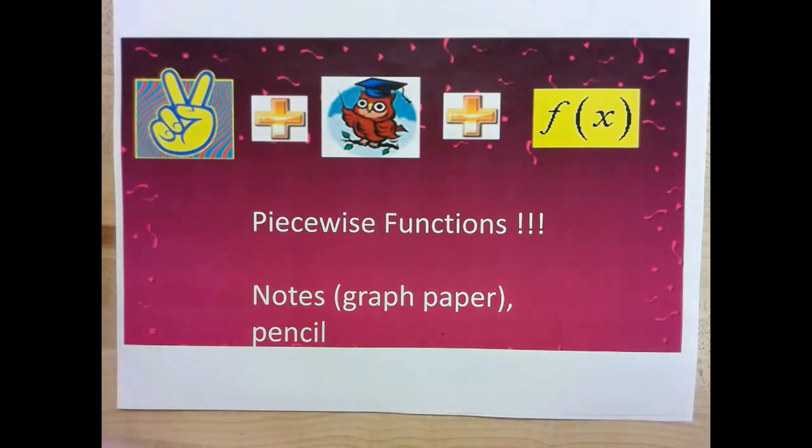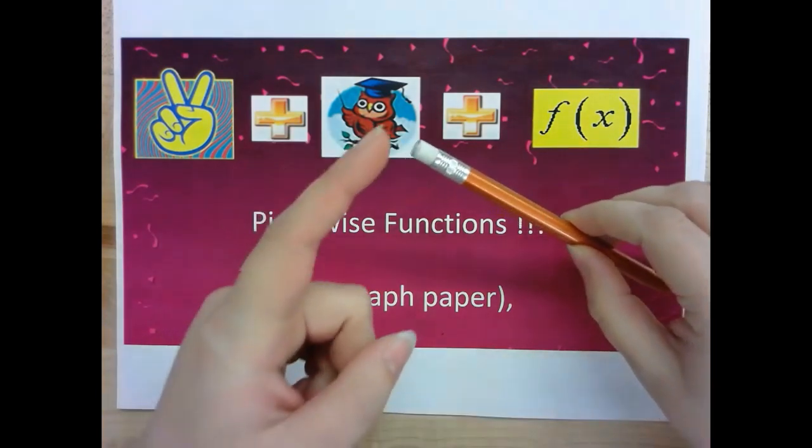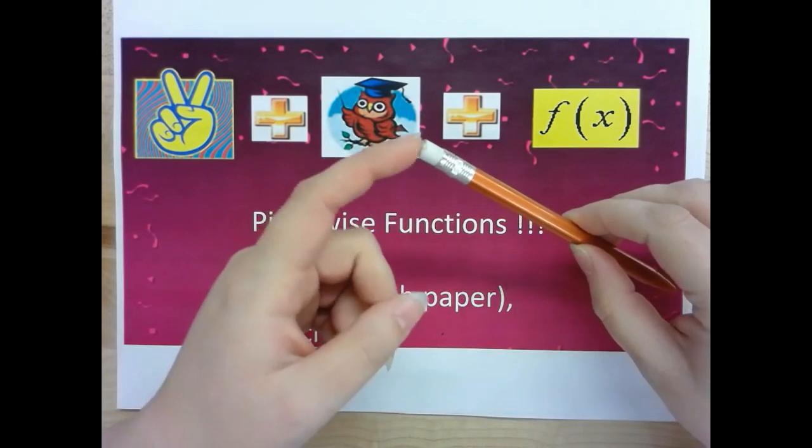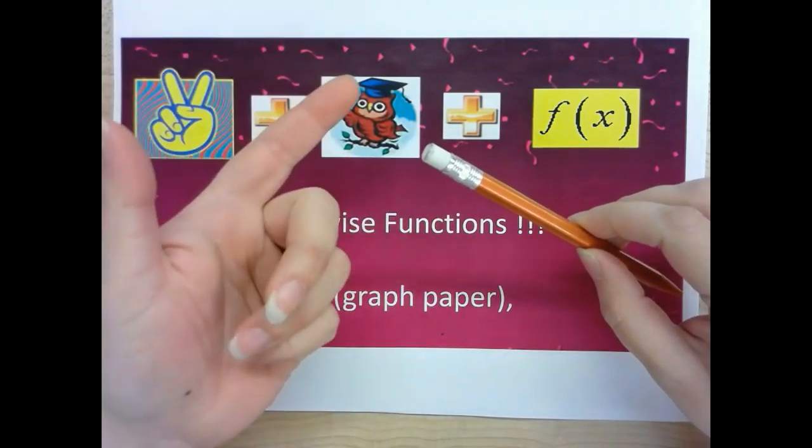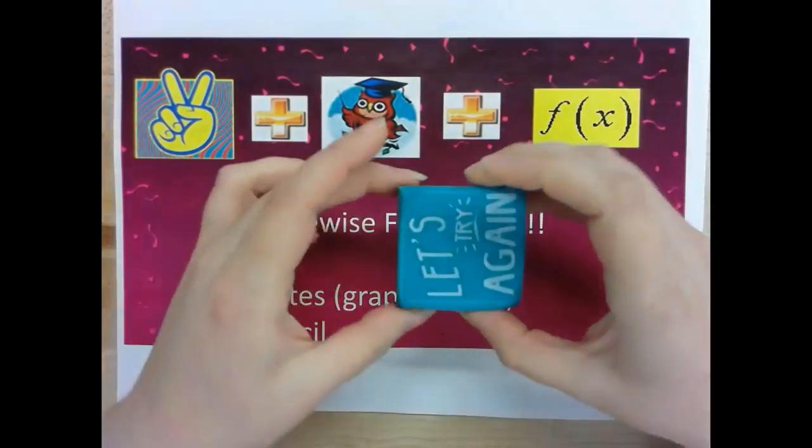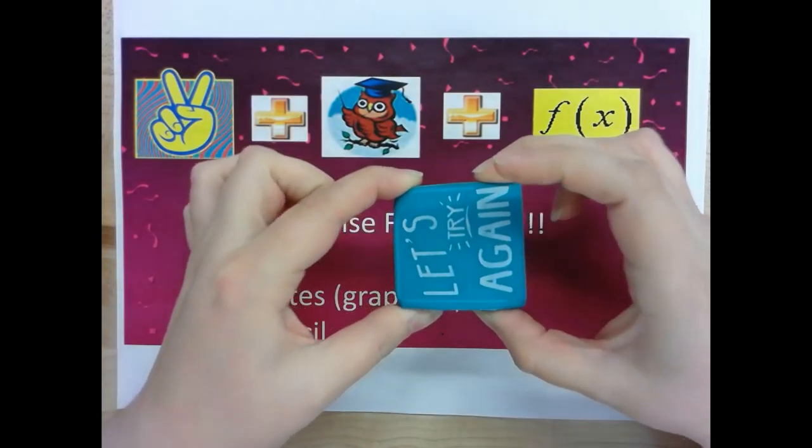So what you're going to want to have on you is your notebook. Graph paper is definitely something awesome today. You're definitely going to want a pencil, and it has to have an eraser on it, because if it doesn't have an eraser, you're not going to be able to do it today. Or, like Marsh, have a really large eraser so you can erase.